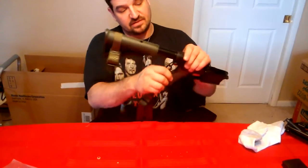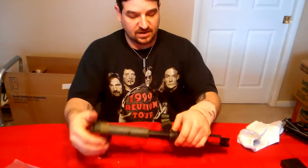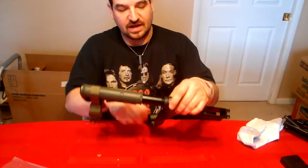It's pretty simple. Magpul makes a good product. A lot of thought goes into what they do. They take things like this and say, hey, let's make it so we can reach both sides without having to unhook, and you can transition left to right, and it's not an issue.